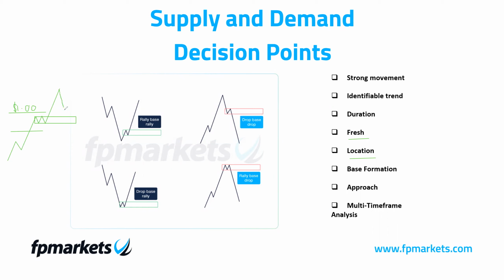Now, if we come back to test this psychological resistance here, what do you think traders are going to want to do at this point? They're going to want to buy, aren't they? Because we're already in an uptrend. They think buy the dip, and they think that the round number will hold. Now, look, don't get me wrong, it does sometimes materialize like this. But we know there's been an important decision made below this. Now, do not get me wrong, these decision points are not always that obvious, and they're normally the better ones, because sometimes these are just formed as small kinks, and we'll get to that very shortly, base formation.